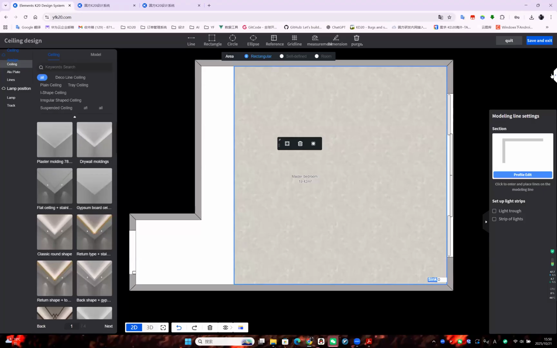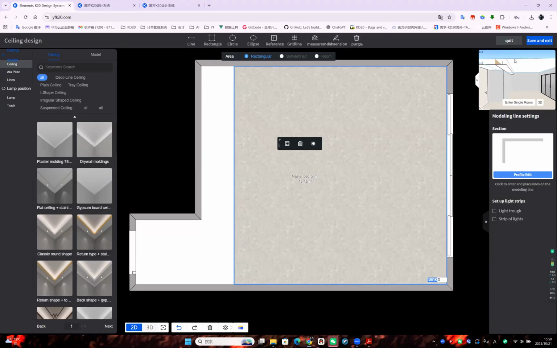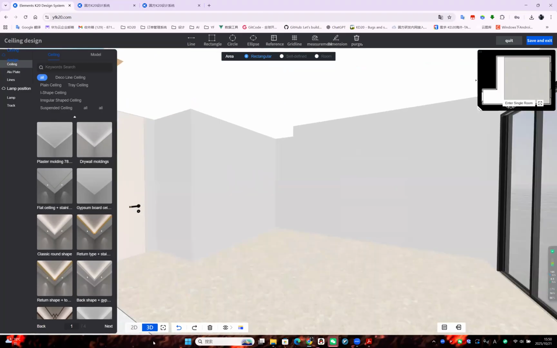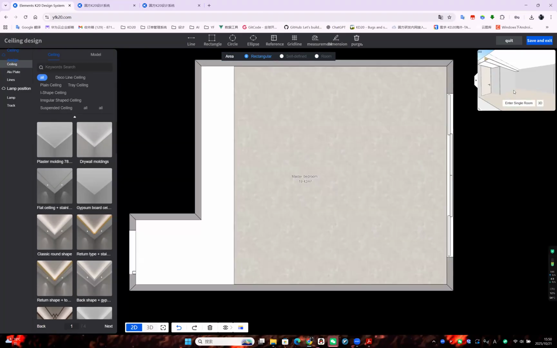Okay, and we can see the effect in 3D, like this one. You can see the 3D effect.